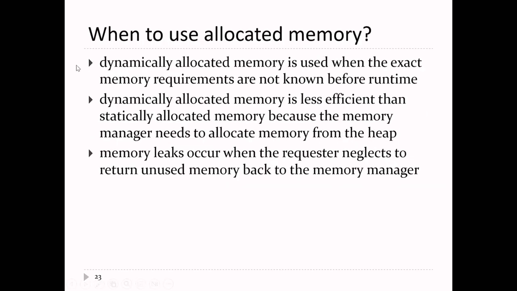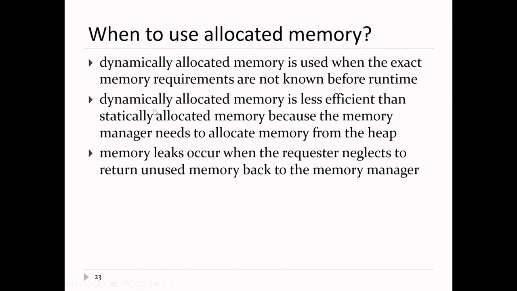So when do you want to use dynamically allocated memory? When you don't know how much memory you need ahead of time. If you're writing a program and you can't say how much memory it's going to need, that's when you probably need to use dynamically allocated memory. For example, if you wanted to implement a list which can grow and shrink as needed, you're going to need dynamically allocated memory.